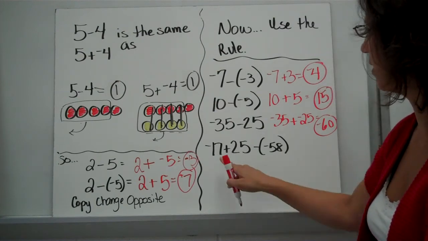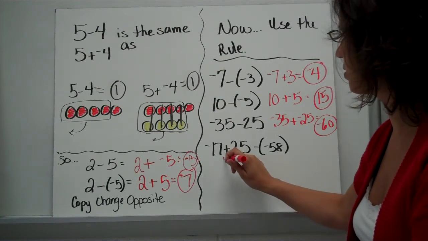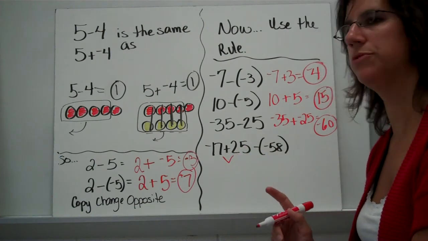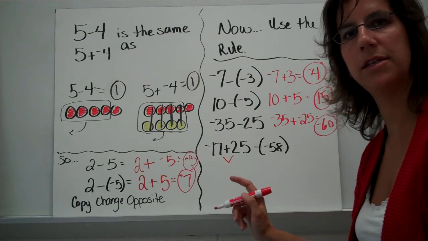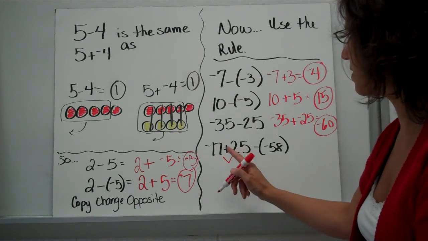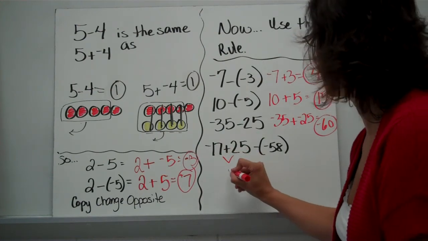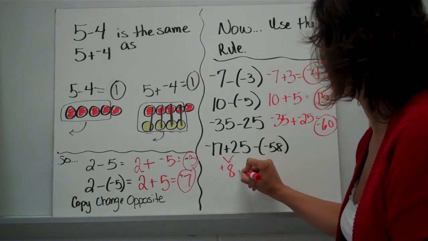Wrong part of the song. All right, here we have a 2-step problem. We're going to go, remember our order of operations, work left to right. So we're going to do this part. This is already addition. We're happy with that. Let's sing our song. Same signs, add and keep, different signs, subtract. So we're looking at 8. Take the sign of the higher number.